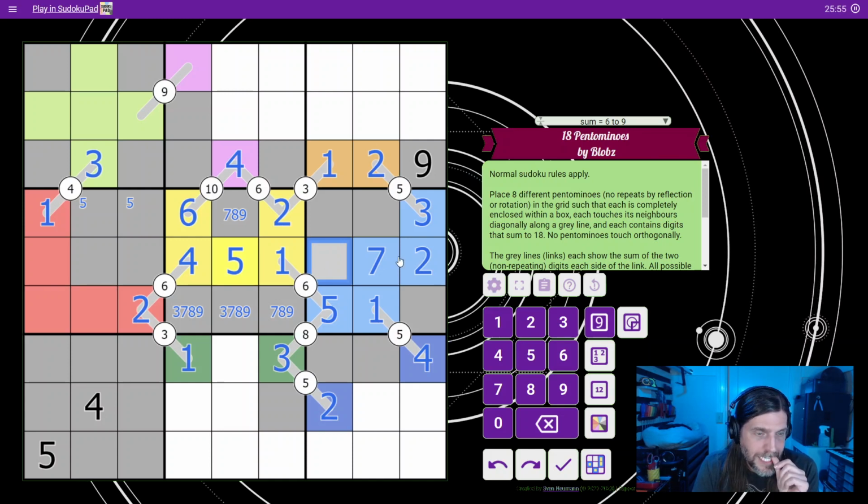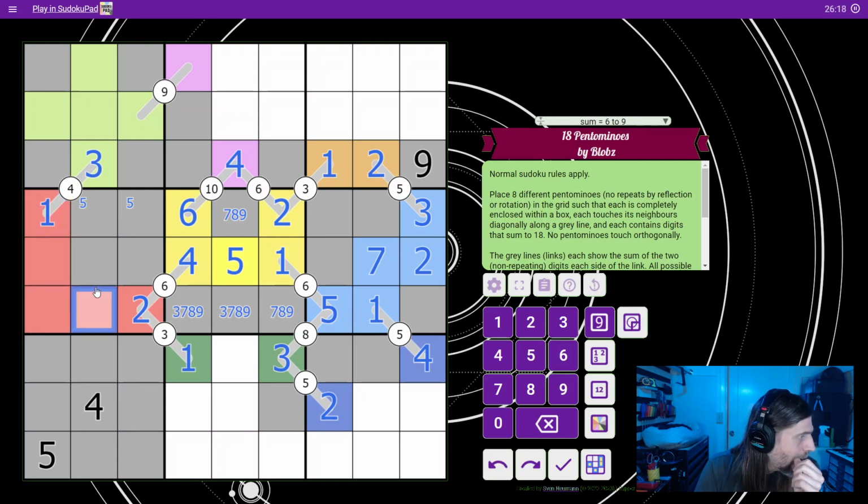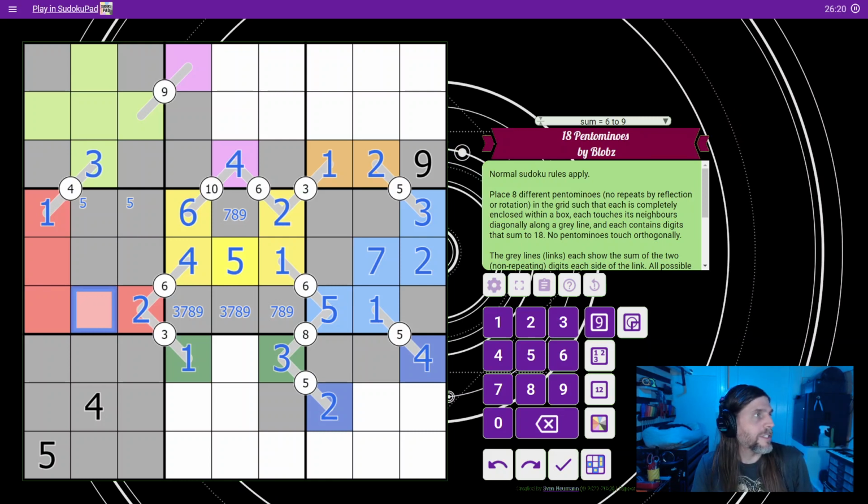So, I was just trying to think about... I don't have a ton of leeway in here, really. There's three, but not four, so you never have nine in here. Let me see. What is this crazy shape? This is an outrage.